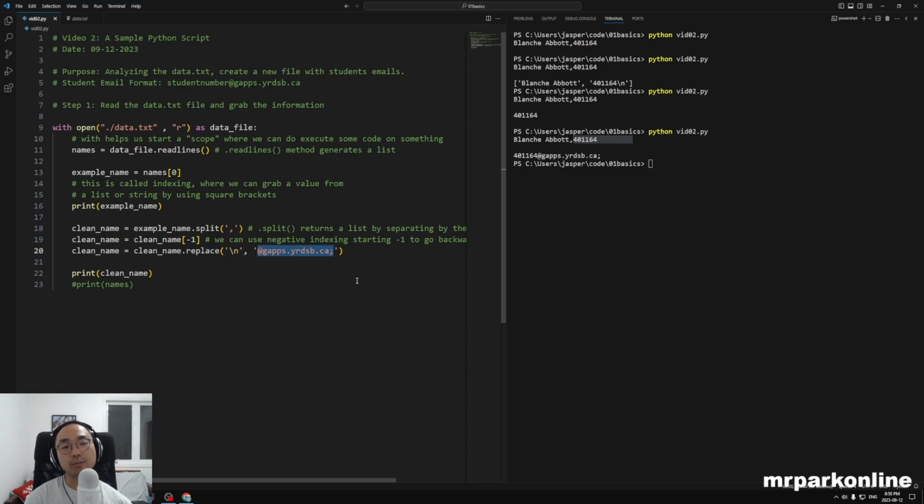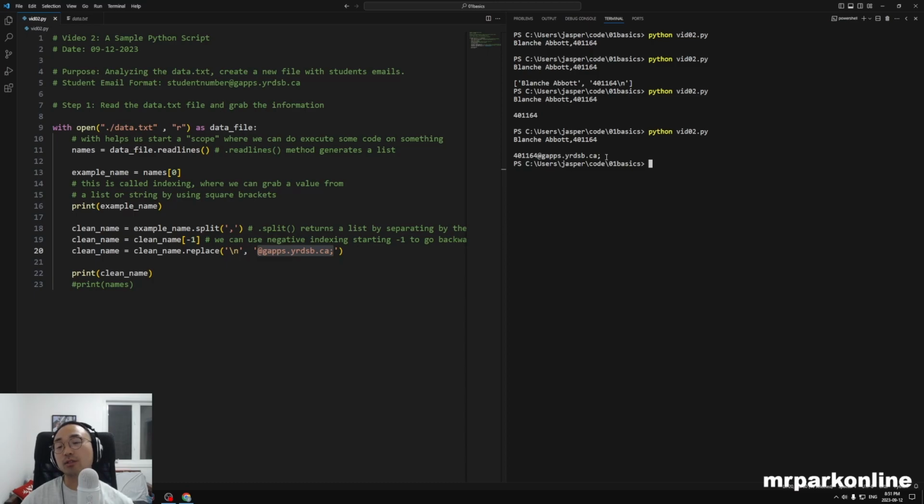Now we have this beautiful 6-digit student ID number with the email addresses that I wanted to set up. Perfect.